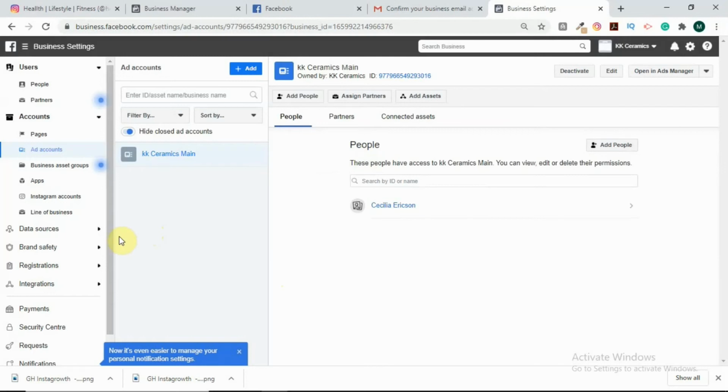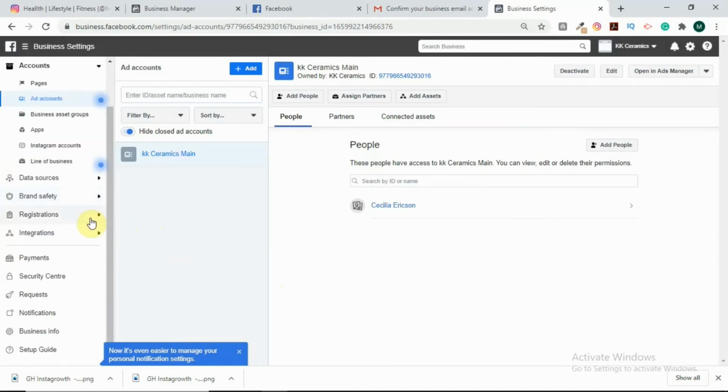So from here, because we are going to use this to run ads, you cannot run ads without making payment. Now we've created an ad account, all right, but that ad account will not function if it doesn't have any credit card information on it.